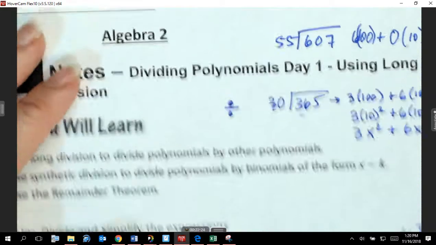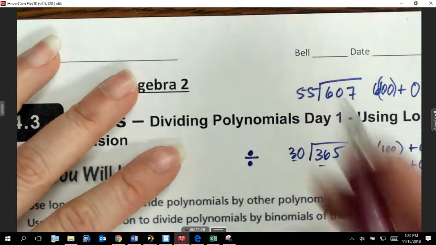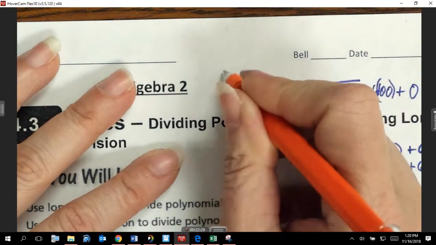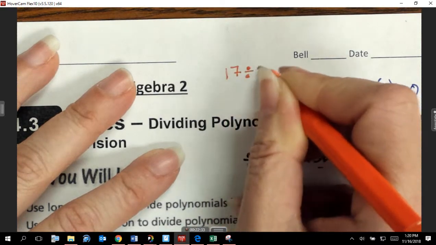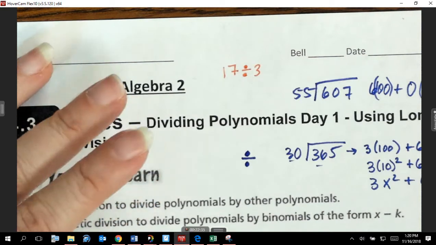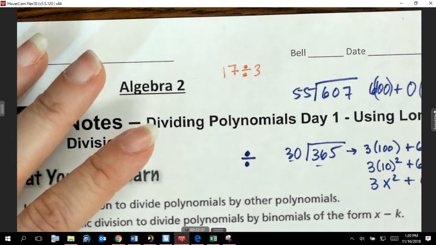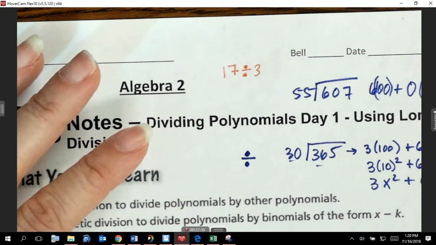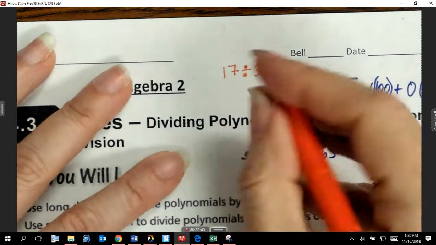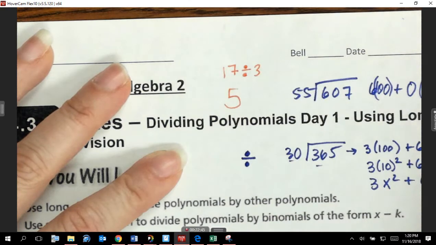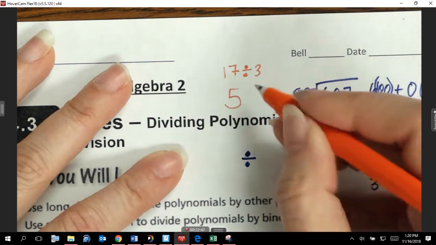How we're going to write a remainder in this case would be, if I had a question that was, I don't know, like 17 divided by 3, that doesn't go in evenly. Well, how many times does 3 go into 17 evenly? 5, and what's the remainder? But how do we write that when it's a mixed number?